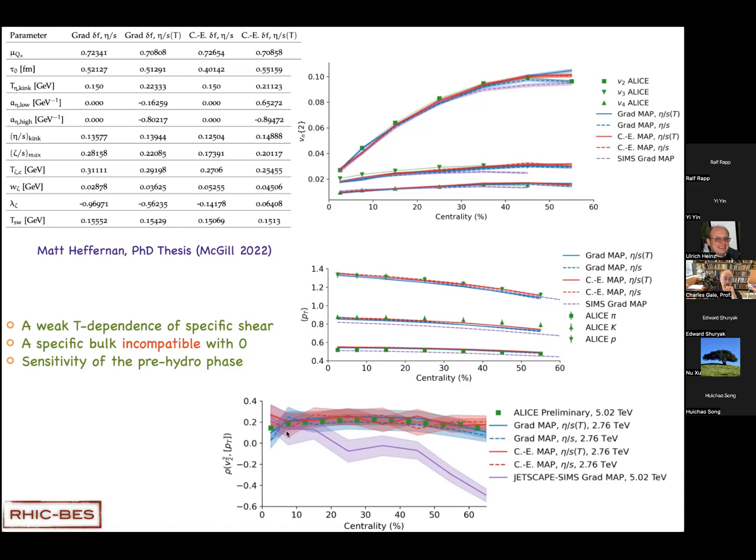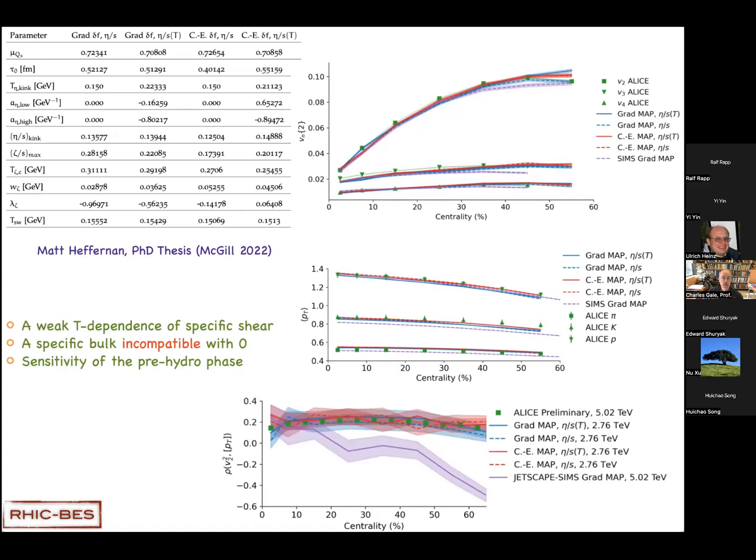There's a piece of data that's quite revealing here, which is the correlation between V2 and PT, also called rho. This is a measurement by the Alice collaboration, and Matt actually gets this. This correlation is very sensitive to the initial state. The initial state here is iplasma as opposed to the previous analysis. Again, iplasma is not the be-all end-all, but it's certainly different from the previous analysis. So this is telling us something about the initial state. So Anna, that's probably one answer to your question. What's the difference here? The initial state is certainly different.